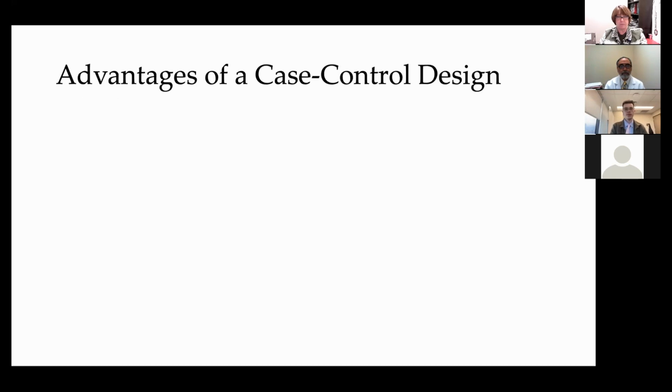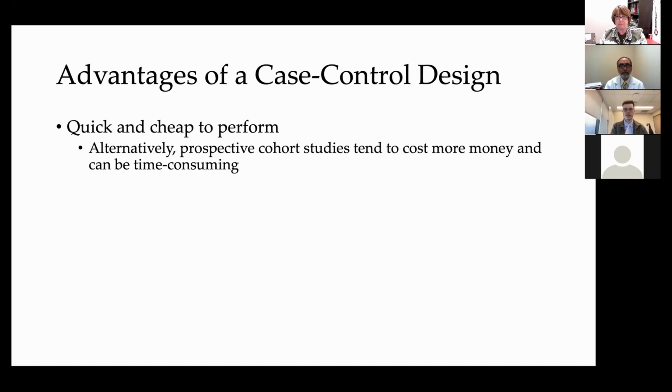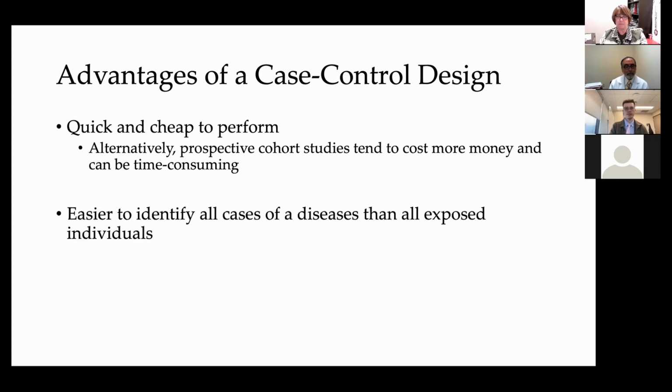So what are some advantages when it comes to a case control design? These are usually fairly quick and cheap to perform. Compared to a prospective cohort, those studies tend to cost more money and can be more time consuming if you're following a large cohort of patients. Also, the manpower behind performing those studies is greater, as more people are needed. And it's also easier to identify all cases of a disease than all individuals who are potentially exposed.